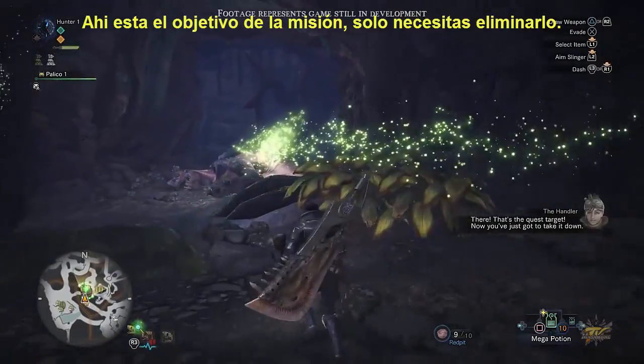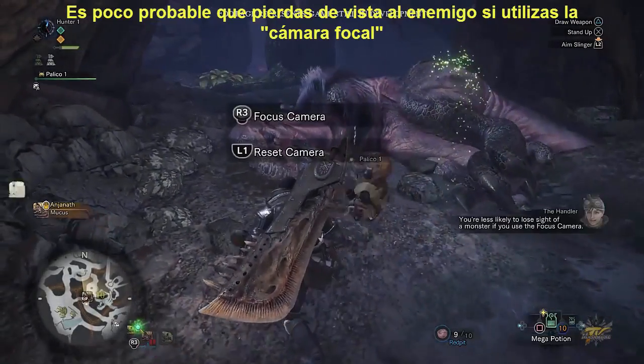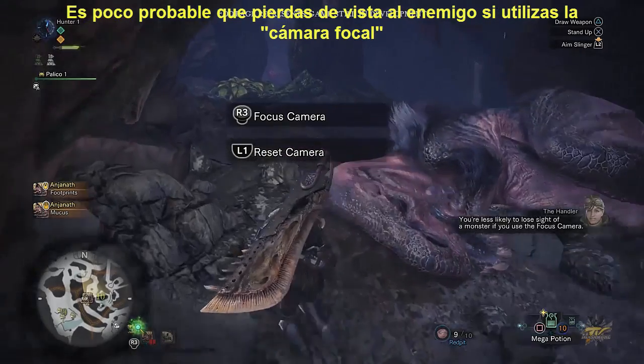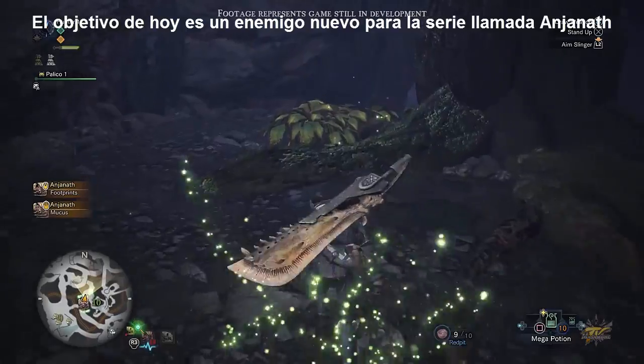There! That's the quest target. Now you've just got to take it down. You're less likely to lose sight of a monster if you use the focus camera. The target today is a new monster for the series, called the Anjanath.